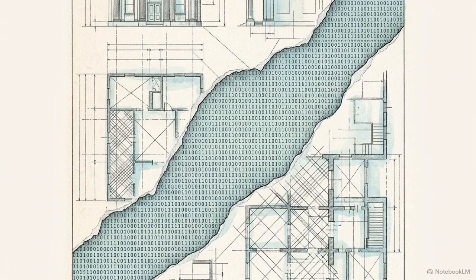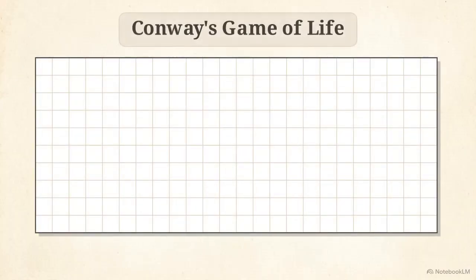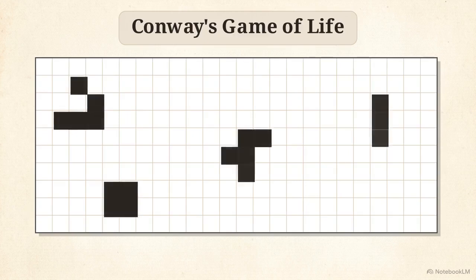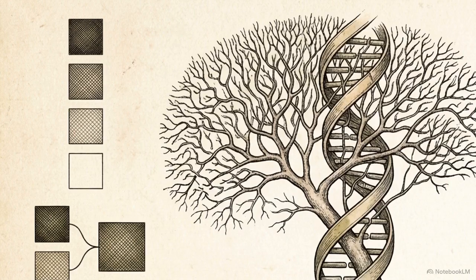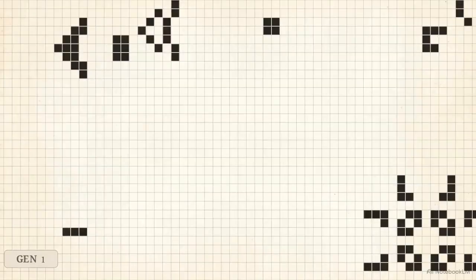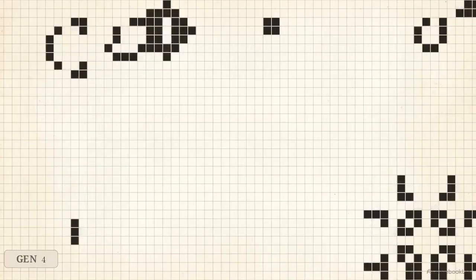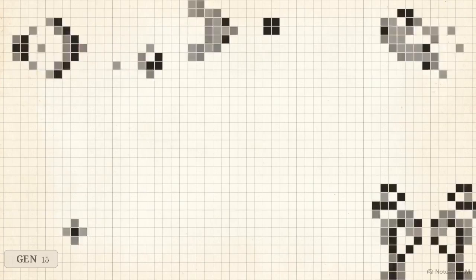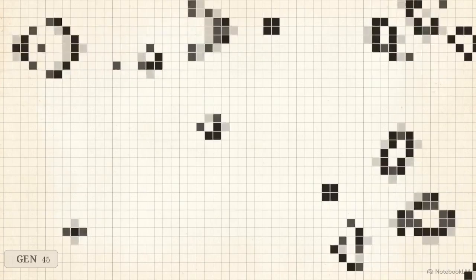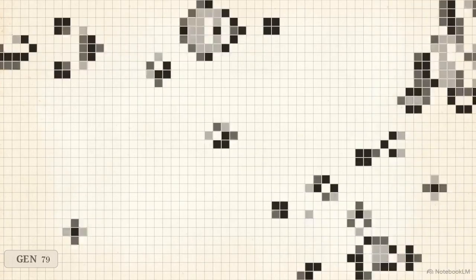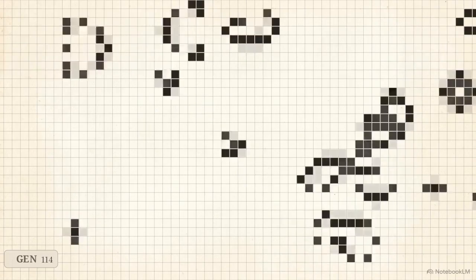Instead of storing a final image, nature stores an algorithm. To see how this works, look at this grid. This is Conway's Game of Life. We start with a few black squares on a white background and apply 4 highly rigid rules dictating whether a cell lives, dies, or reproduces, based entirely on its neighbors. When we let the system iterate, those 4 strict rules apply over and over again. Very quickly, the system grows on its own, generating intricate, oscillating structures and distinct patterns that travel freely across the grid.